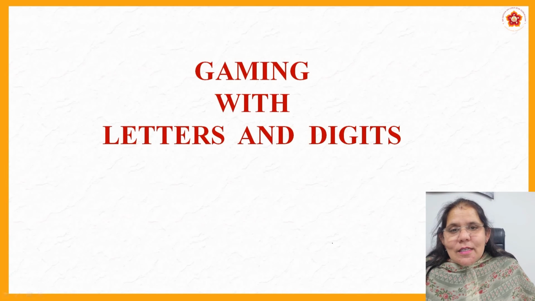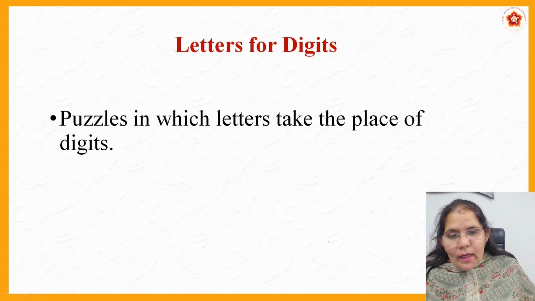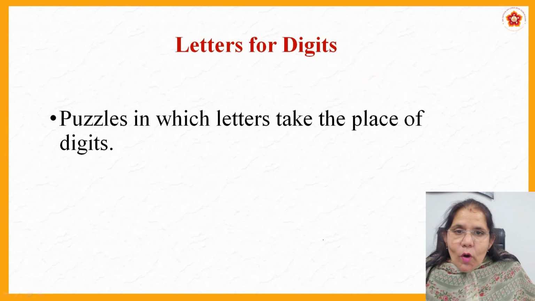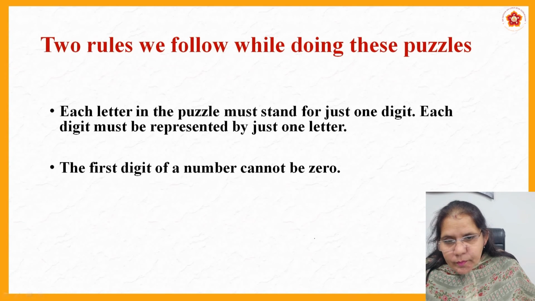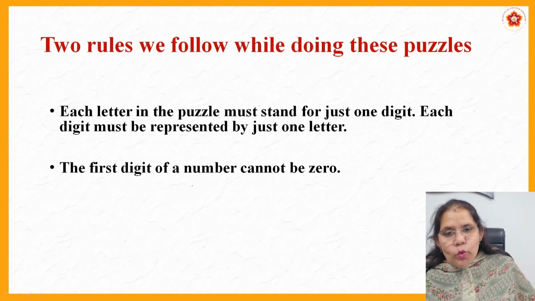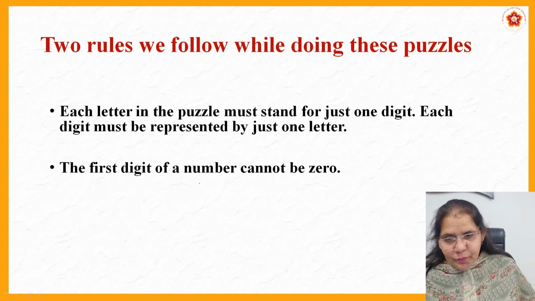Gaming with letters and digits. Let us look at some puzzles in which letters take the place of digits. There are two rules that we follow in doing these puzzles. Each letter in the puzzle must stand for just one digit. Each digit must be represented by just one letter.